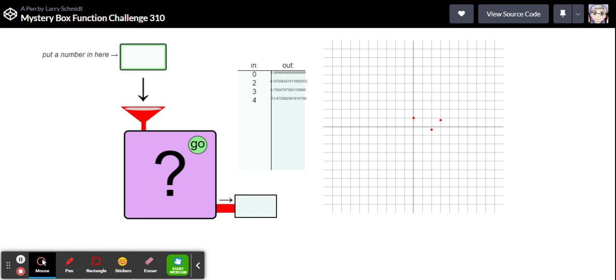We haven't seen those yet. Or it could be tangent. 1 is not what you expect from tangent at 0. Let's do a few more points in between. I guess I skipped 1, didn't I? Let's put in a 1. And that's way down. How about a negative 1?